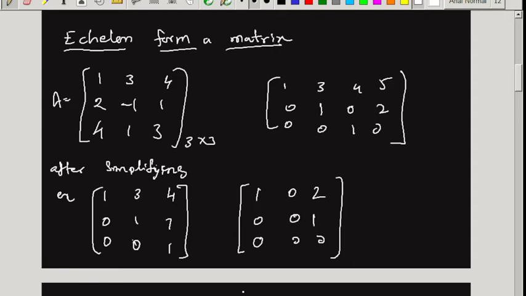So here, the use of studying this echelon form is to find the rank of the matrix, by identifying the number of rows with non-zero elements. You can see R1 has elements, R2 has elements, R3 has elements. All 3 rows have elements, so the rank of the matrix for this one is 3. Here the first row and second row have values, so the rank of the matrix is 2. Similarly here, the rank of the matrix is 3. We call this a lower diagonal matrix.